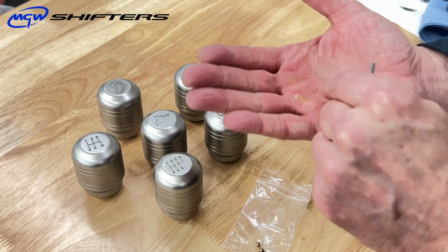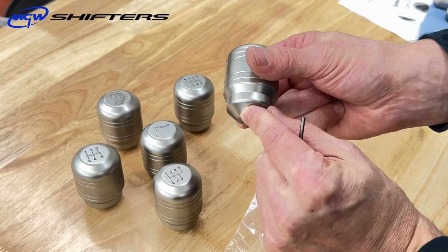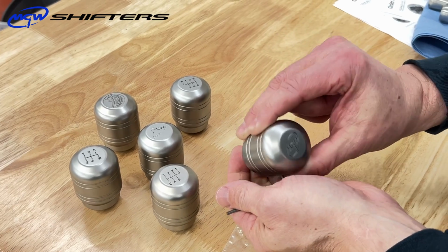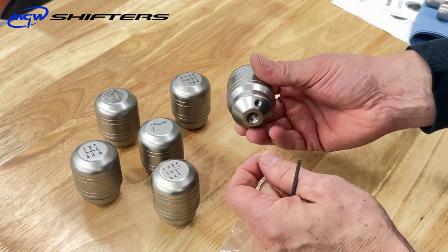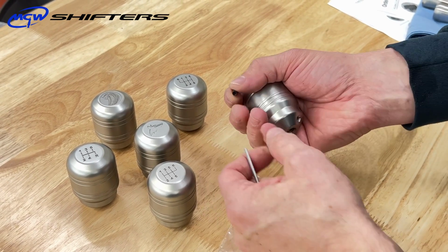So basically what you're going to do is put the little ball bearing inside the thread first, and then back it up with the set screw, and you're going to crush the brass ball into the threads rather than the hardened metal set screw doing it, which causes no damage. So let's go over to the shifter on the bench mount and show how it's done.